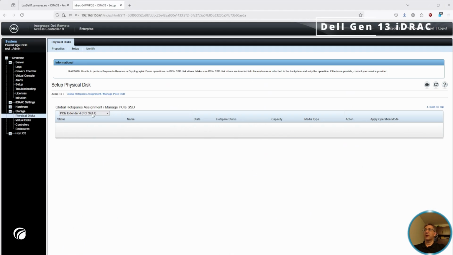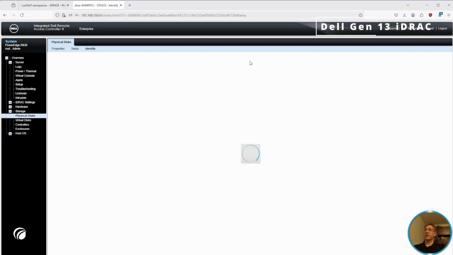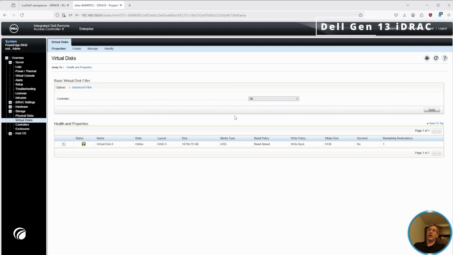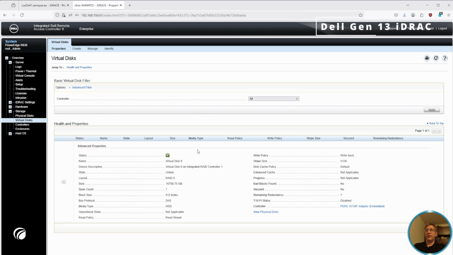There's still not much setup. You have either your PCI extender or the PERC controller, and we can still identify them. Now in here, I have 1 virtual disk, since on my PERC controller, I created a RAID 5 partition with all of my 16 disks. And so I have a virtual disk. And so depending on how you manipulate your PERC controller and the different disks, you might have more than 1 virtual disk. Since everything is created here now, I can't really create 1 more.